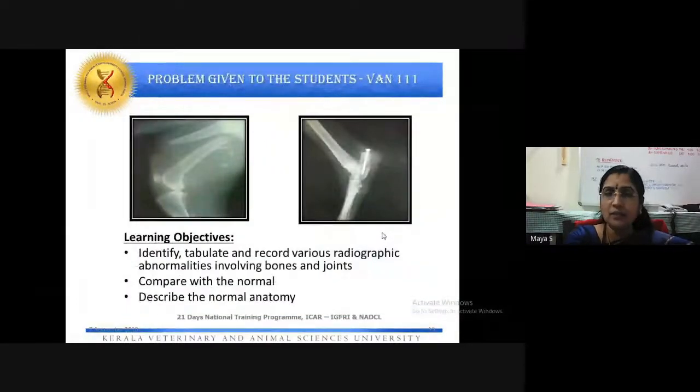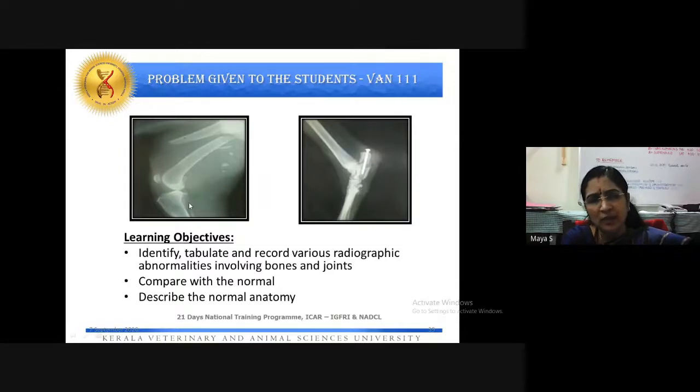Okay, so the same picture, as we used to give this radiographic picture to the first year student, that is before teaching them about the osteology. So when we give this very picture in a first year class, the student will have to find out, as the learning objective, which bone has undergone fracture, and is there any difference between species for this particular bone, or how you could arrive at the name of this bone as a particular one.